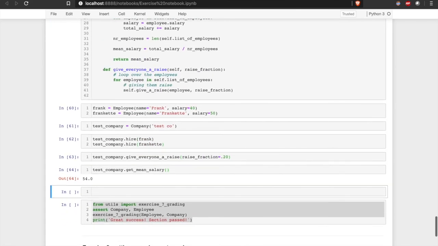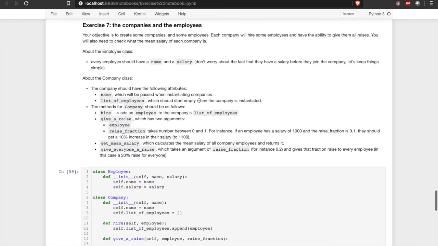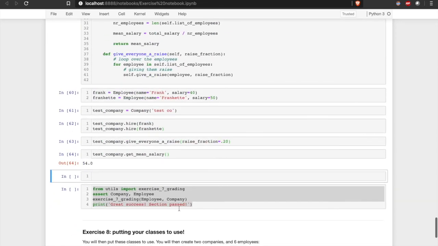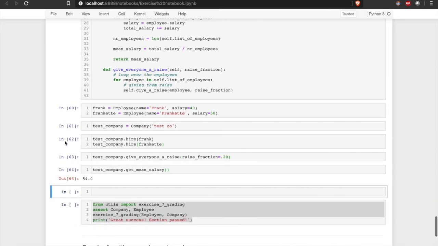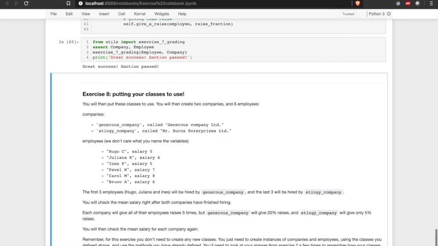Very cool. I mean, salaries seem to make sense. Are we done? We are not done, right? Do we still need to do anything else? I'll take that back. Looks like we're done. This just grades the employee in the company. All right, moment of truth. Did this work? Hooray!